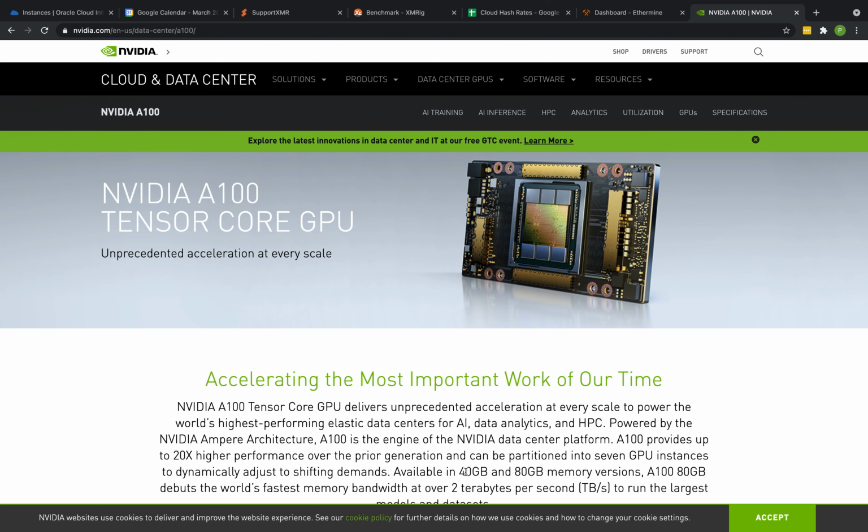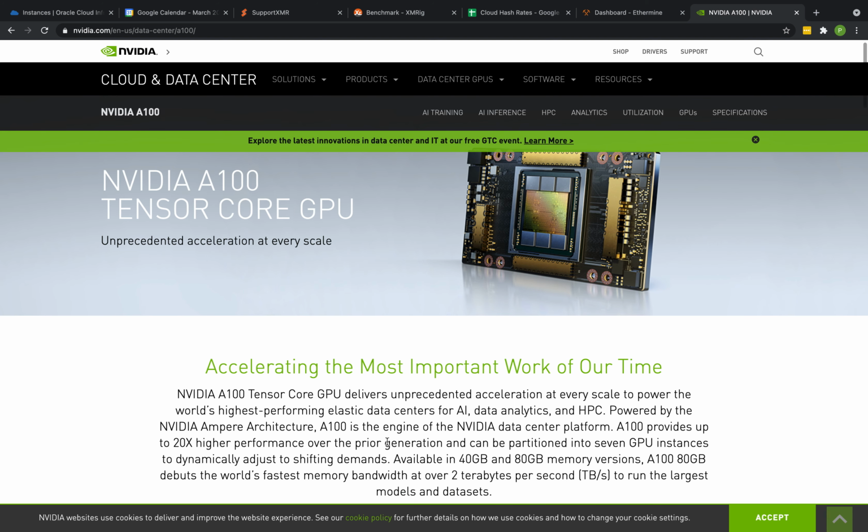Plus the 64 core 128 thread CPU, which is probably an EPYC. That's probably easily a $3,000 CPU. So if you could get this thing to mine efficiently on the GPUs, and you could also run XMRig on the CPU, it would be a very, very powerful machine. And it has Ampere. It says it's the world's highest performing GPU tensor core, with the fastest memory bandwidth at 2 terabytes per second. And it was quite fast in my testing.